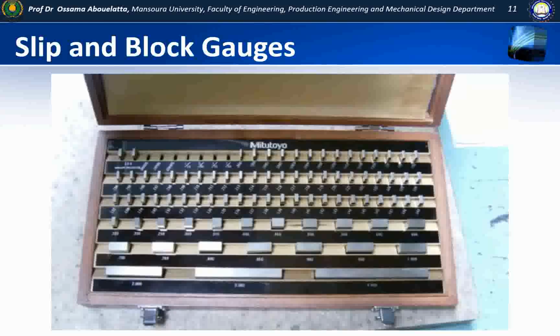Today I'd like to have a look at gauge blocks, and these are common to the machine shop. They're used as a standard to check other equipment against, such as calibrating a micrometer or doing a build-up to create an angle. And we'll have a look at that in a little while.